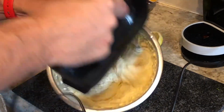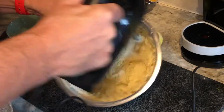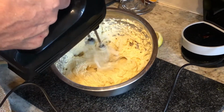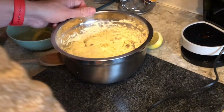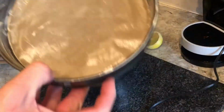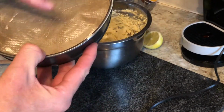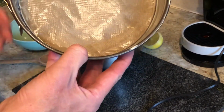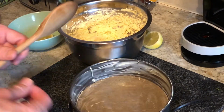Right, once we've got it to a fairly nice consistency, looks about right for me, we'll just take them out. There we go, put that out of the way. Here I've got a sort of 7-inch baking tin. I've already put grease paper in the bottom, and I've already greased it. We're going to put all the mixture in there.